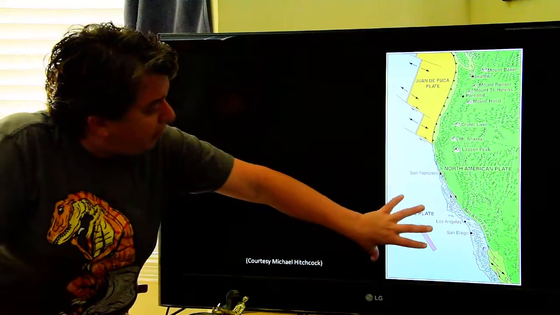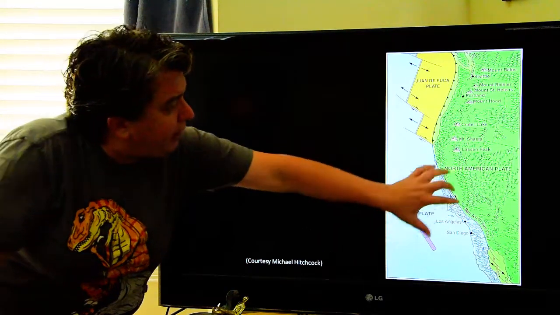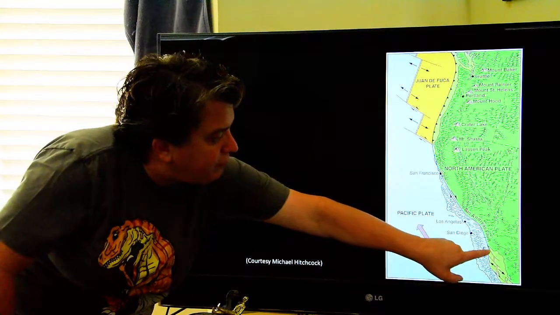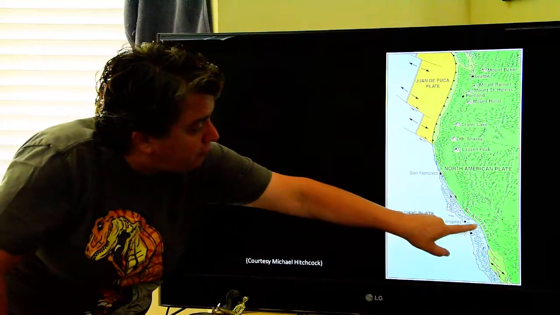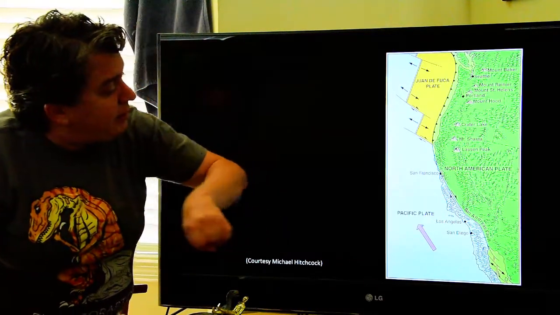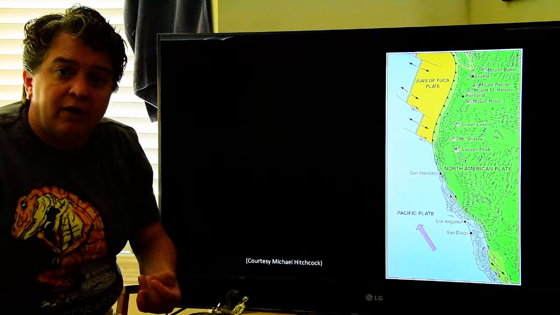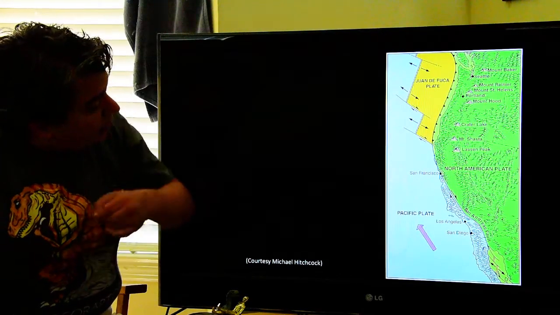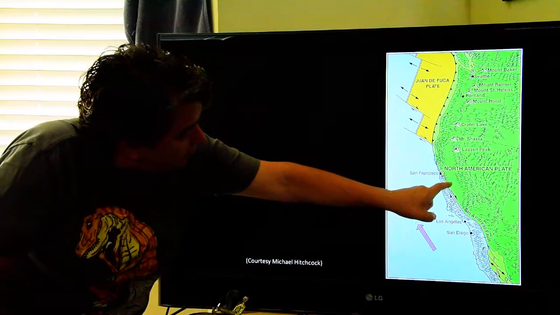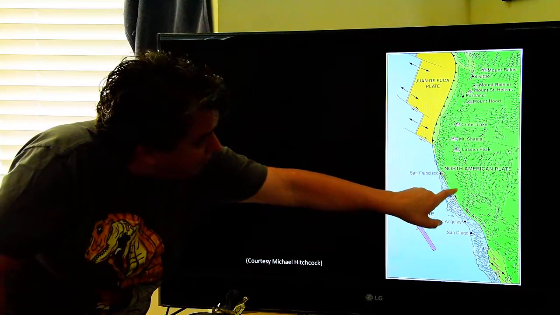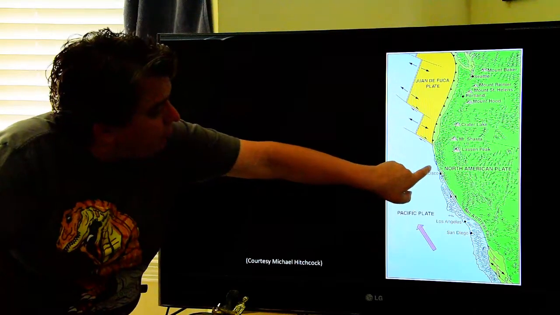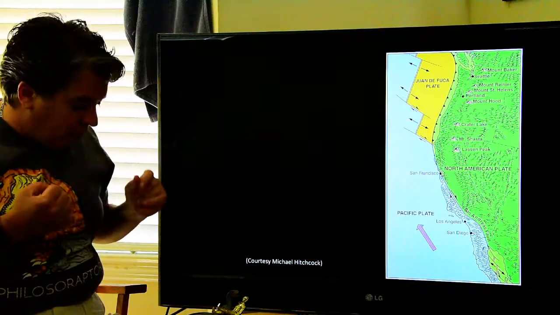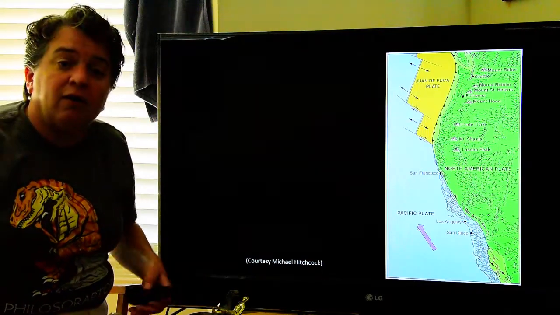And the classic example of a transform plate boundary is the San Andreas Fault. So what we see here in blue, that's the Pacific plate. In green, that's the North American plate. There's the San Andreas Fault that separates those two, right? And we don't get a lot of volcanic activity right there, but we do get frequent earthquakes. And eventually what's going to happen is San Francisco is going to move this way because it's sitting on North America. LA is going to move up this way because it's on the Pacific plate. And eventually they will join as those two plates slide alongside each other.